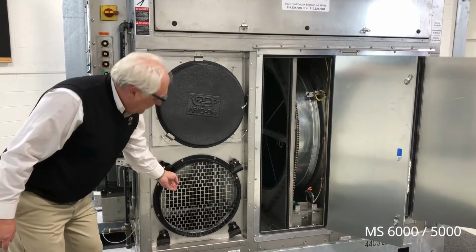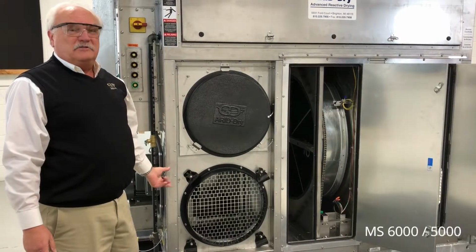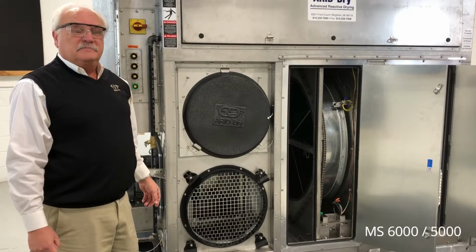The blower is located inside behind the finger-safe screen. This blower is capable of up to 5 inches of external static pressure, approximately 9.6 inches of total static pressure.